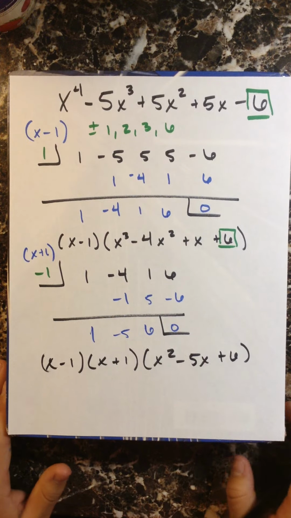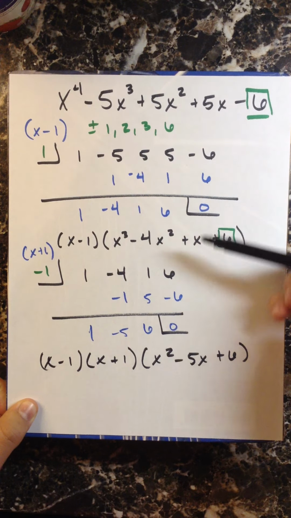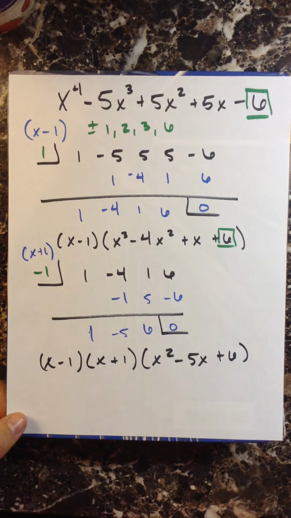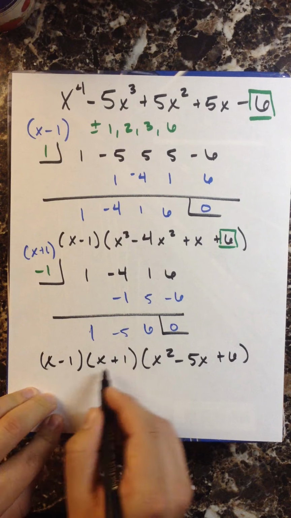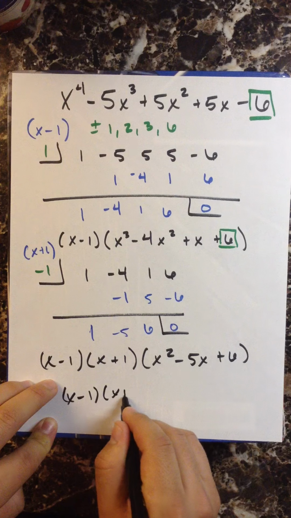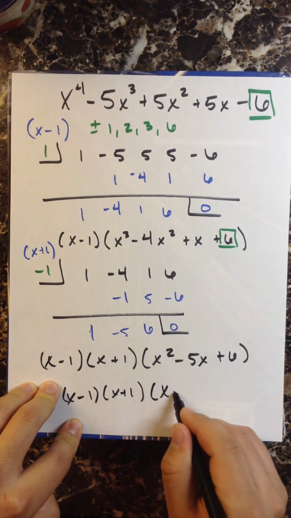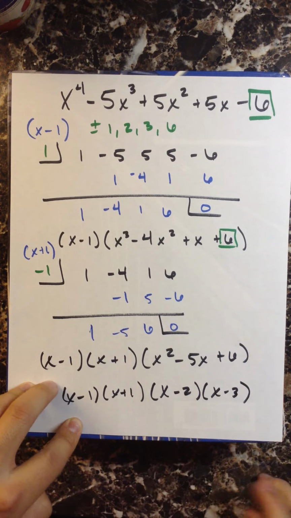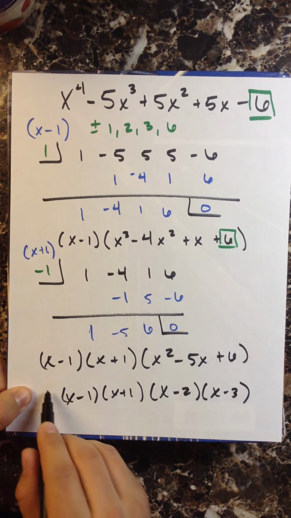Okay, so almost done here. We've narrowed this down from 4th degree to a 3rd degree, and now we're at a 2nd degree. Now that's a nice easy one that you guys should know how to factor, so I'm not even going to walk through that. I'm just going to tell you what it is so you can check yourself. We're going to keep these same two here, x minus 1, x plus 1, and now this guy's going to factor to x minus 2, x minus 3. And now we have our 4 linear factors, and we're fully factored.